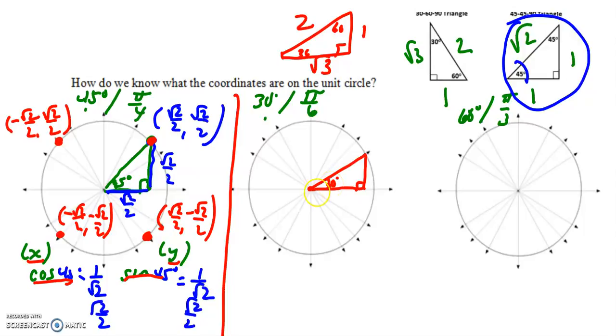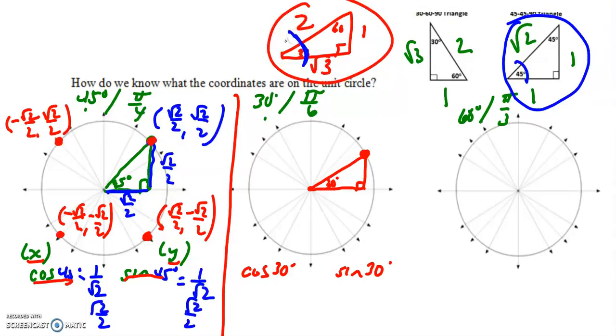So again, if we want to find out what this point is, we need to think about x distance and y. And the x distance and the y can be found by finding sine and cosine. So let's focus on finding the cosine of 30 degrees as well as the sine of 30 degrees based on this triangle up here. If we look at 30 degrees as a reference, the cosine is adjacent over hypotenuse, which is root 3 over 2. And the sine of 30 is opposite over hypotenuse, which is 1/2.